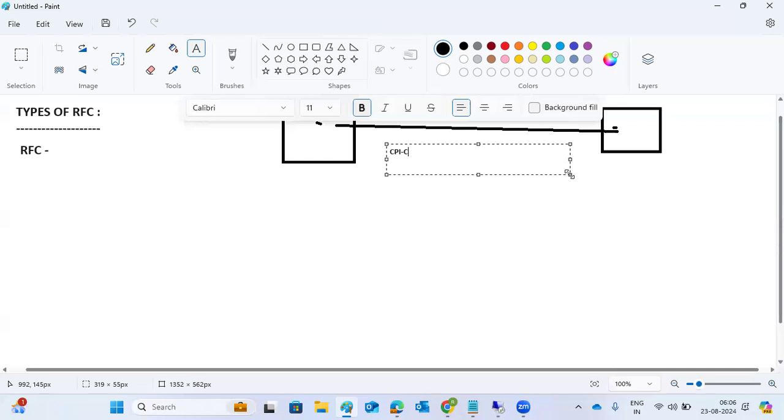This RFC connection will help reduce the efforts of programmers. Why? Because if they have done the development activities in one system and want to move to quality, how can they transfer it?